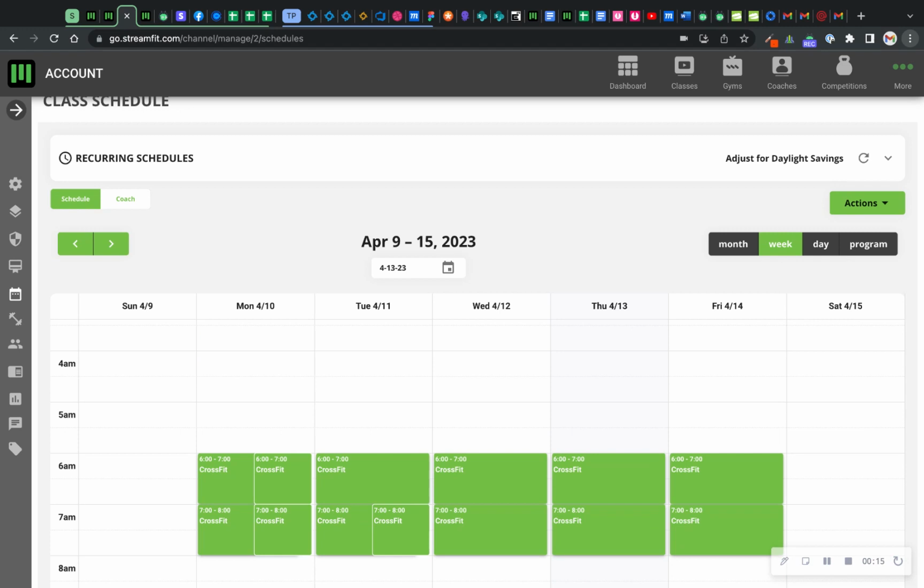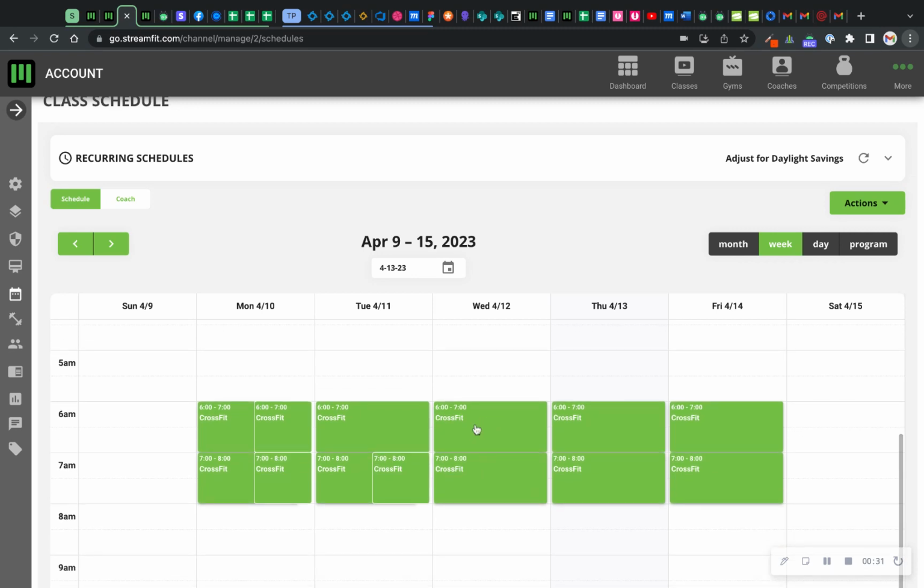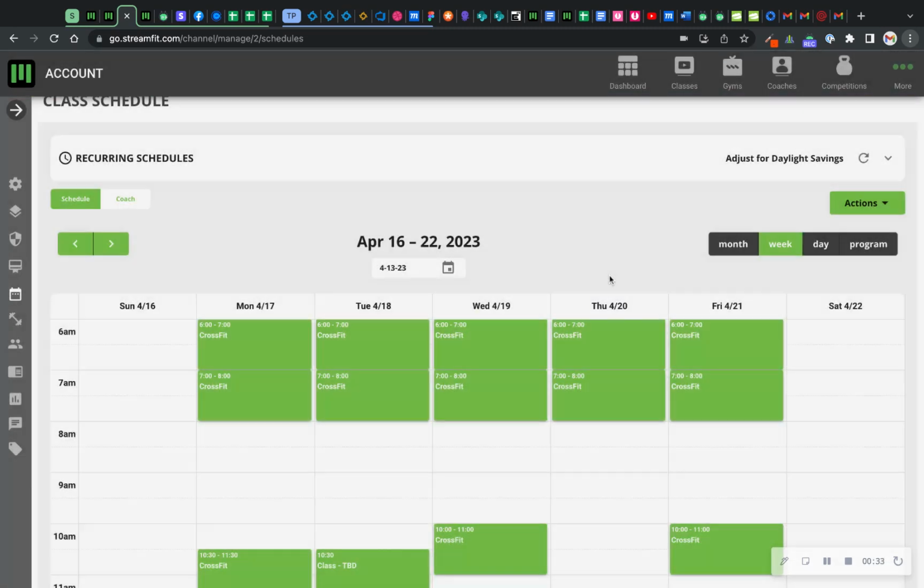And just a good thing to note that when you're working with recurring schedules or the calendar in general, you want to make sure that you set it up so that you're editing the schedule if you want to edit all the classes in that schedule. If you want to edit an individual class, you do it from down here on the calendar. So let's go ahead and set up a new recurring schedule and show you some of the functions and settings that you can use while setting it up.